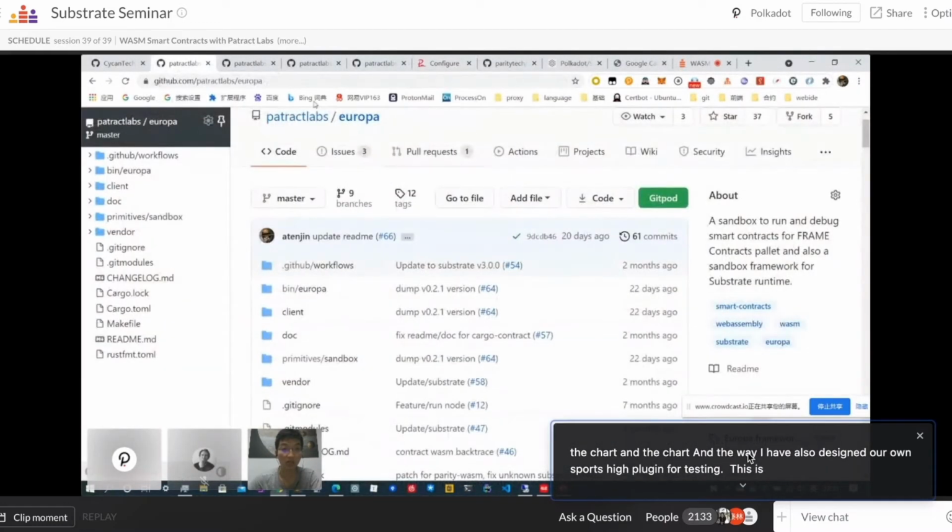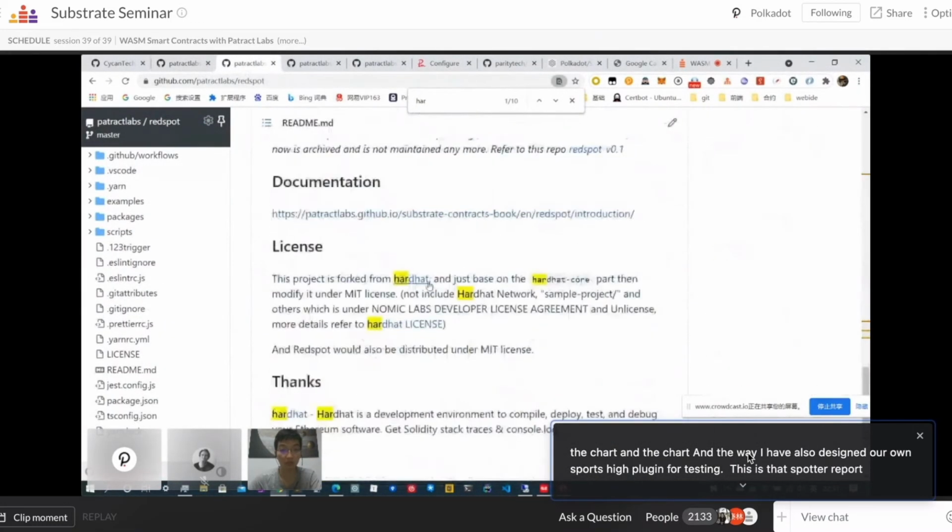This is the Redspot repo. Here we emphasize that Redspot is forked from Hardhat. So Redspot can expand its rich functions through plugins.